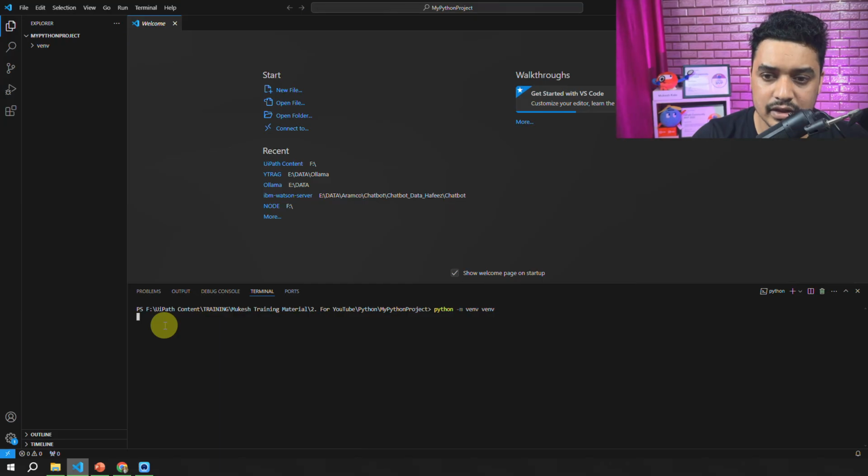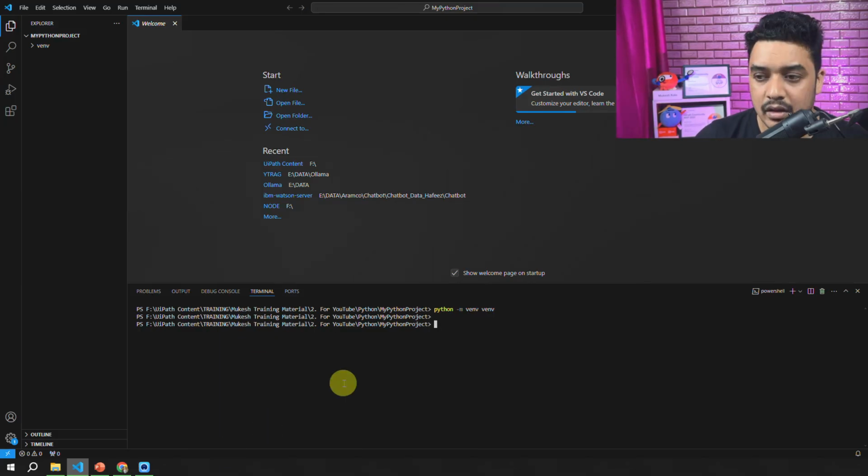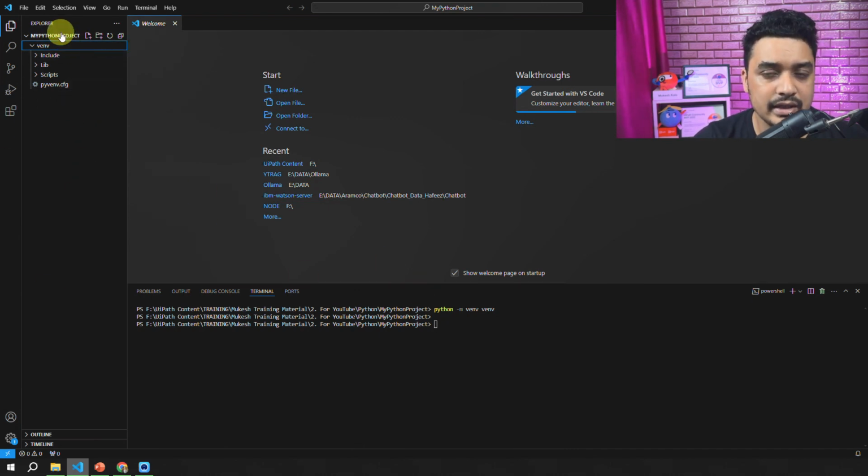We'll just wait for this terminal to give me the response, and then we are going to write the next stage. Okay, the command is executed successfully, and you can see here you have got the virtual environment, right? You have the include, scripts, Python environment, config file, everything in your workspace. So this is your virtual environment inside this project, right?